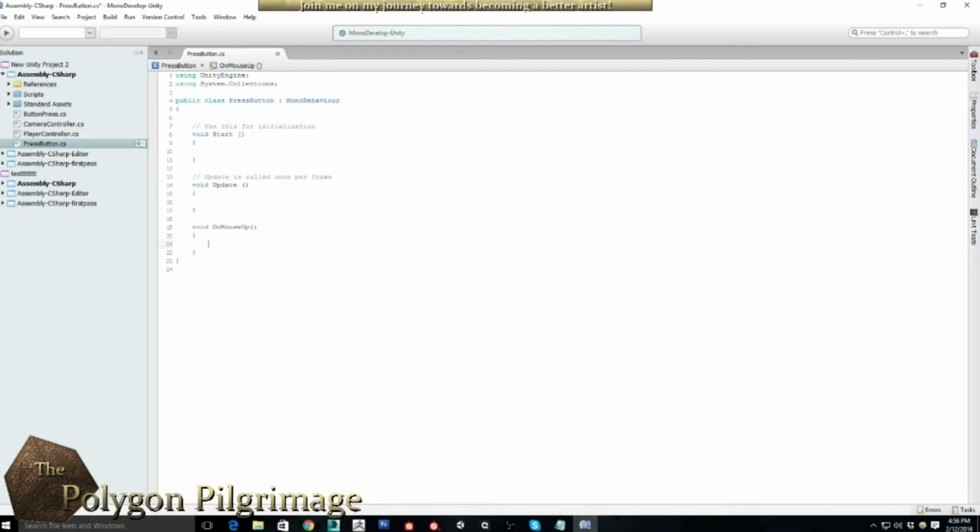What that means is not when you click it, but when you release the mouse is when the action actually takes place. On mouse down can give us some problems because as soon as it comes down, it happens right away. So we want it so that you click and release, and then the action takes place. It feels a lot better to the player.